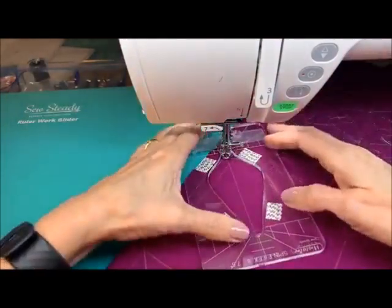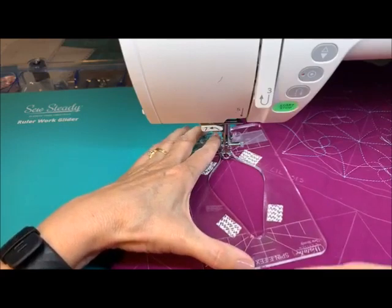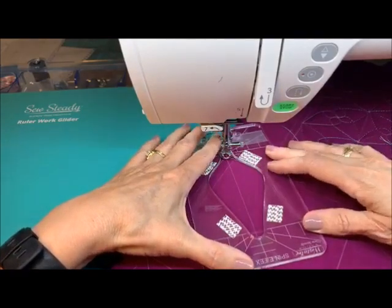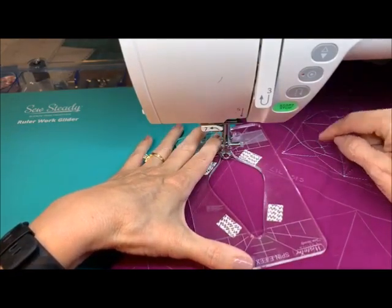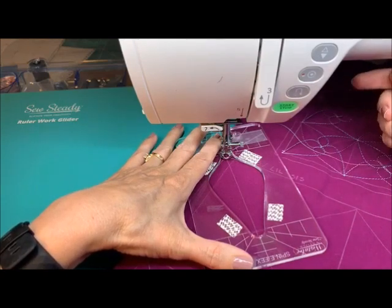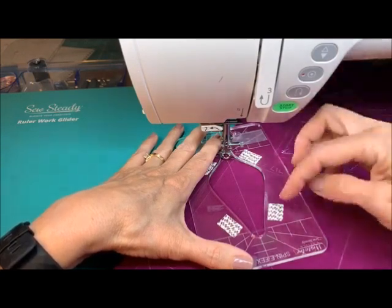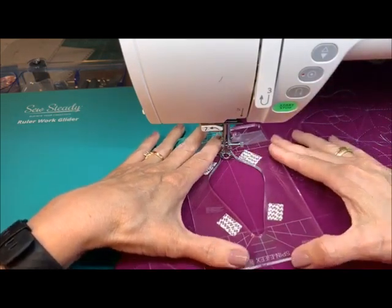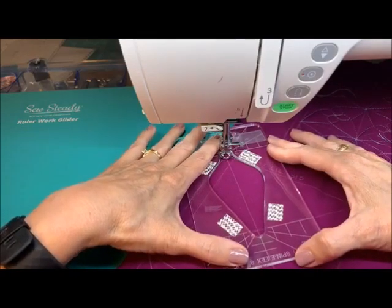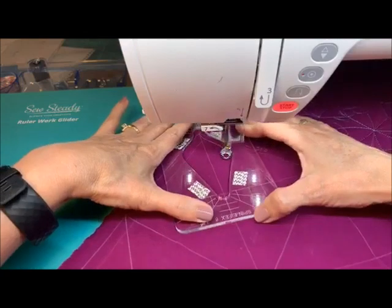Let me show you the alignment. We have pretty good — some of them fit a little better than others. The 2½ is a little bit of a tighter fit because the actual measure is like 2.6 but we are 2.4, so the template's actually a little bit bigger. This one is a little closer fit, which is really nice. Let's go around the outside, doing the one side as we did before, get to the center, and try not to cross over. If it looks like you're going to cross over the center, just stop.